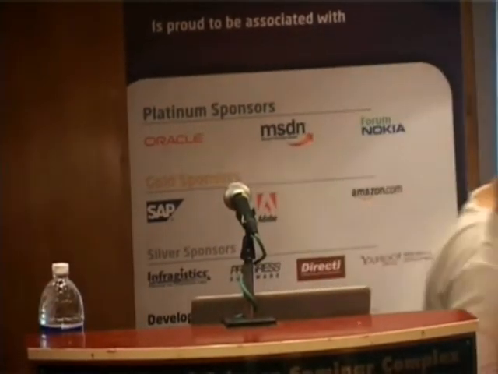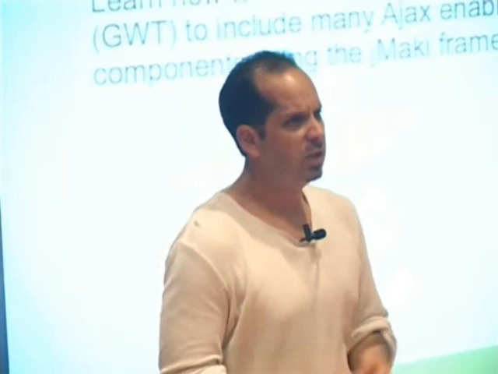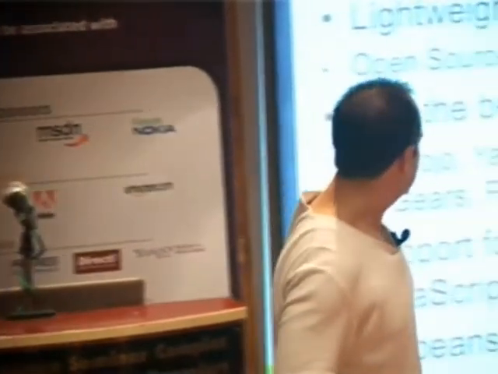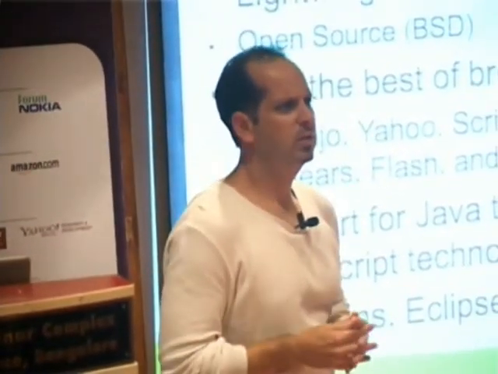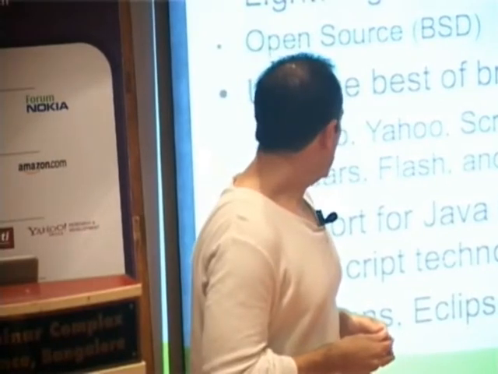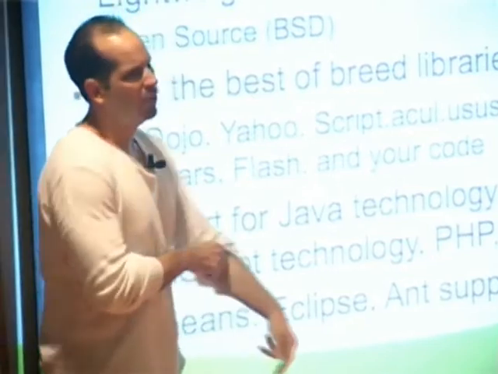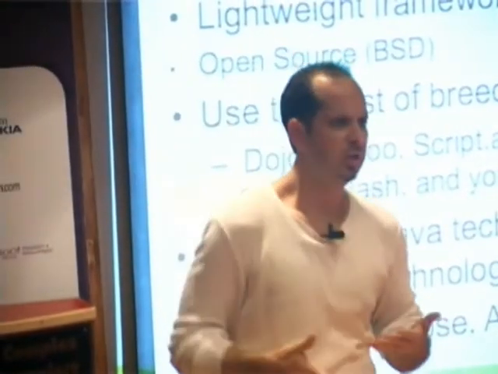So the goal: learn how to put more AJAX in your GWT. The biggest issue I saw with GWT, no components. So how are we going to increase that? Well, we can use jMaki and the effort we put into that to do that. Anyone that's seen my other talks will know jMaki is open source. We expose all these different toolkits. We have different support for different server-side technologies, but on top of that, we can also include it in other things in Java.